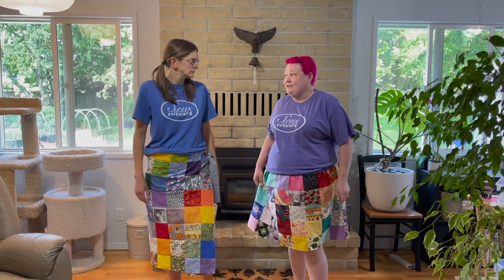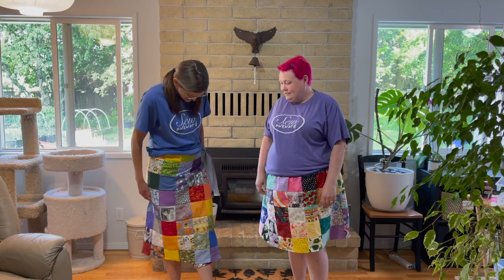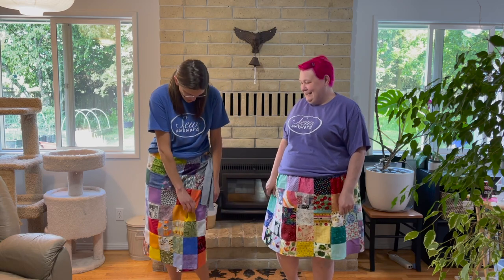In fact, I've made a skirt like this, just not patchwork before. It's like we're wearing quilts. Yes, so if I get cold, I could just open this up and show her little leg.